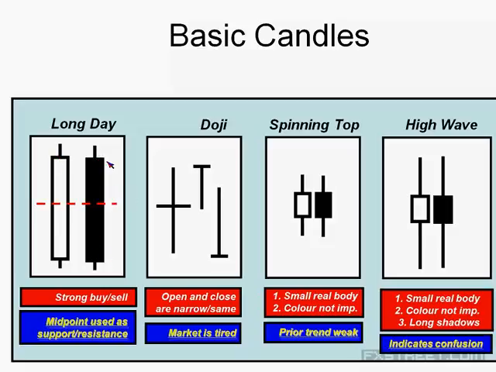Now, I want to go over basic candles. Each of you should know about these candlestick patterns. These are just basic candles. Long candle here. This is a strong buying session, strong selling session, white and black. The middle of that candle, the midpoint or the pivot point, is a very useful support resistance level. So I'm going to keep dropping useful information or some experience tips for you. So please feel free to note this down if it's of interest.